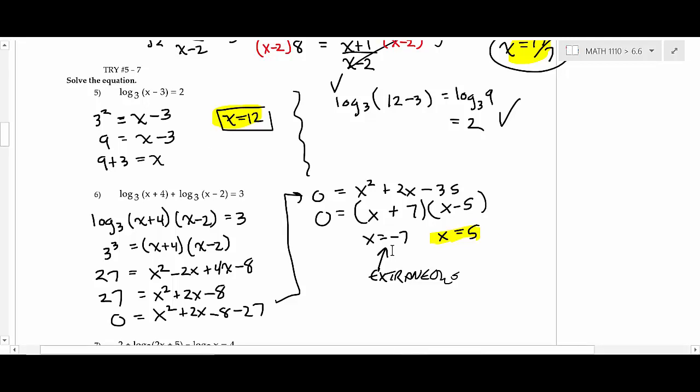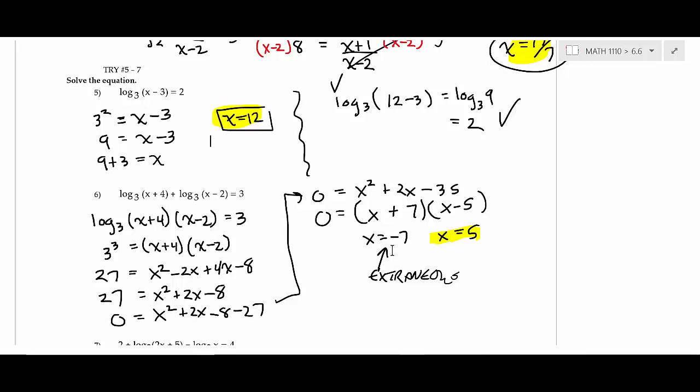But there's what I did on number 5. Number 5 is the simplest one, just writing that in exponential form. And then the second one is where you got to do the quadratic equation. You end up having something that factors, and that one's extraneous. And really all you got to do is, if you look at that -7, that would be -7 plus 4, which is negative. You can't do a log of a negative number. You can kind of do that in your head.